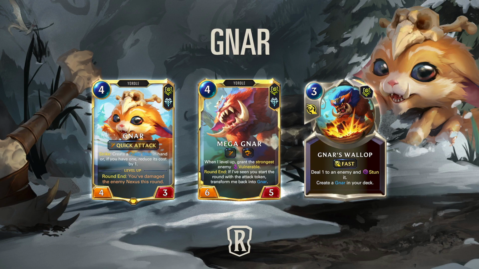So, what is GNAR? GNAR is a 4-mana 4/3 Yordle with Quick Attack. So, Yordle synergy if you want it. Strike. Create a Pokey Stick in hand, or if you have one, reduce its cost by 1. So I assume it works like Zoe and Star Charts. I assume if you have a Star Chart from your deck in your hand, or a Pokey Stick in your hand from your deck, it'll just discount that instead of creating a completely new Pokey Stick. That's at least how Zoe works with Super Cool Star Chart.